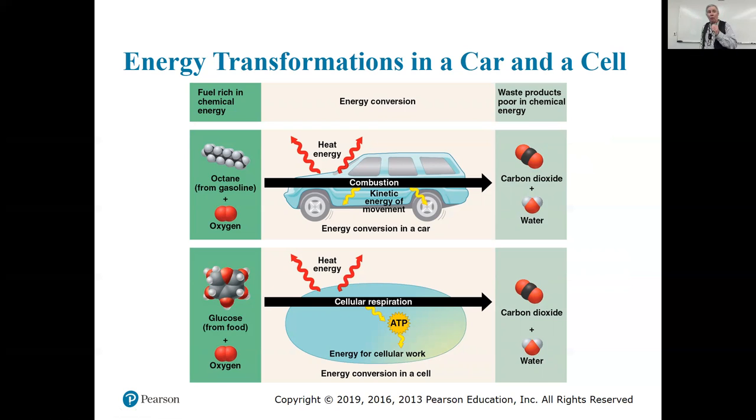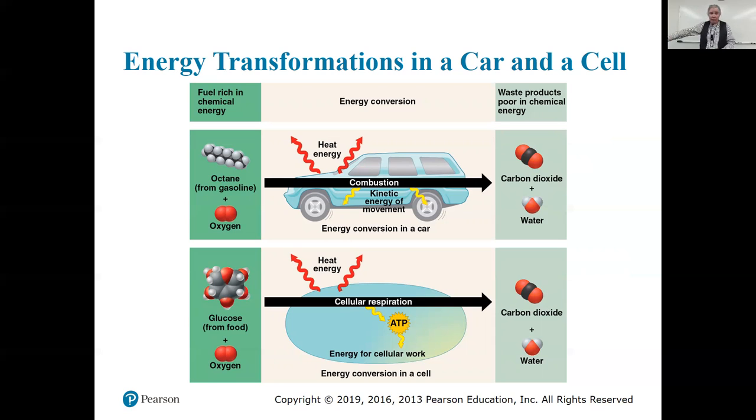But we're more efficient. In the car engine, we're about 34-36% efficient. So a little more than 60% of the chemical energy in the food that you eat just comes off to provide heat. It makes your body warm. The rest is converted to ATP, and the ATP does work, the chemical, biologic work, which we'll get to. But eventually that energy also leaves your body as heat. All the energy that comes into your body eventually leaves as heat. And then you gotta bring more energy in.